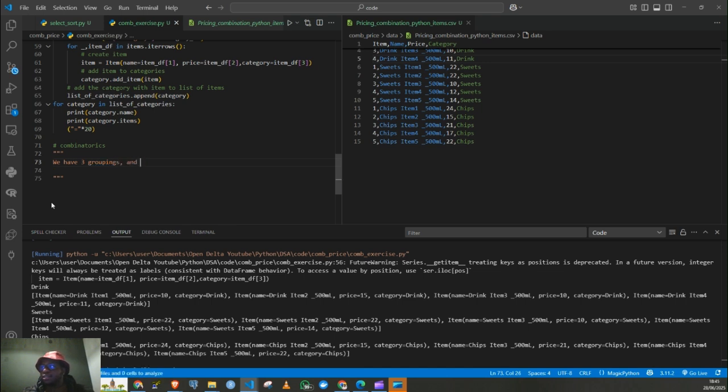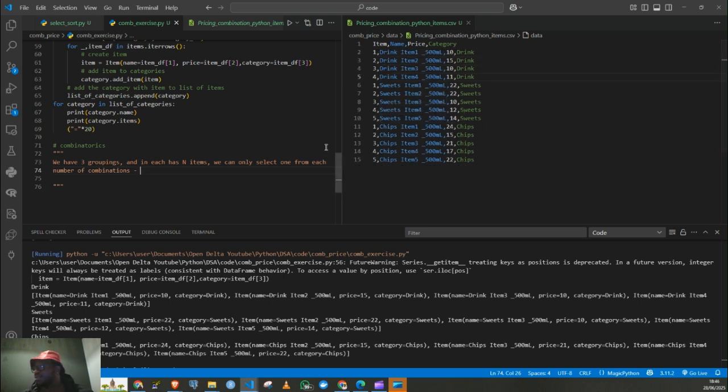And each has n items, right? We can only select one from each, right? So the number of combinations will be from group one. We could calculate it and be fancy, but there really is no need for me to write a line of code to calculate that when I could just tell you right now.